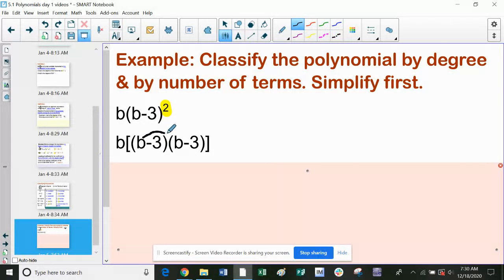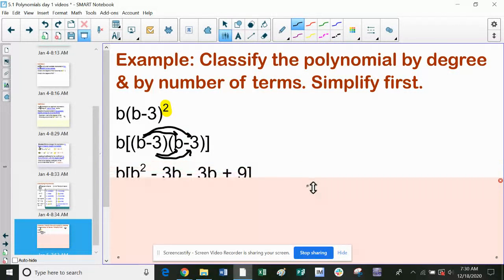Now, I like to use distributive property. You can use FOIL. This you learned how to do in Algebra 1, which is basically multiplying out 2 little binomials here. And so I'm going to take the first term, and I'm going to multiply b times b. Notice I haven't touched the b on the outside. I'm not going to deal with that for a long time. So b times b is b squared. b times negative 3 is negative 3b. Then I'll come to this negative 3. I'll do the same thing. Negative 3 times b, that's negative 3b. Be careful, negative 3 times a negative 3, positive 9.